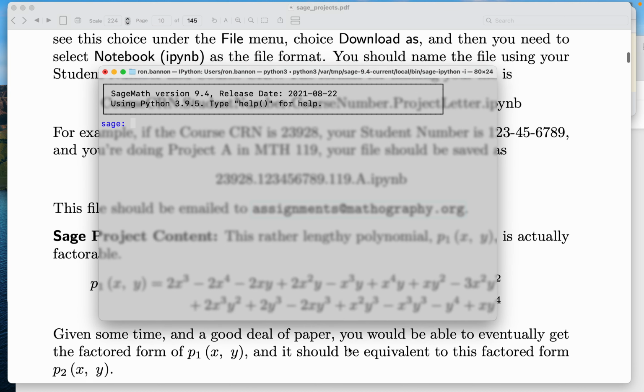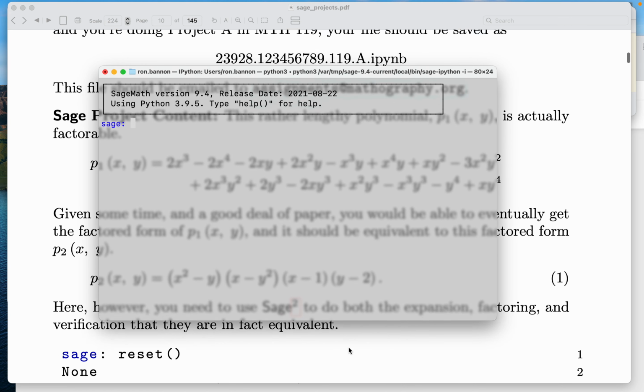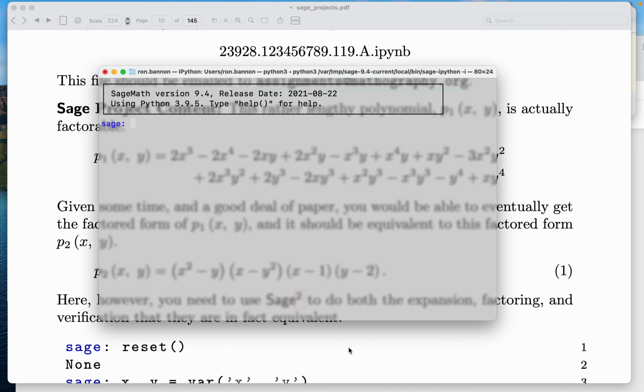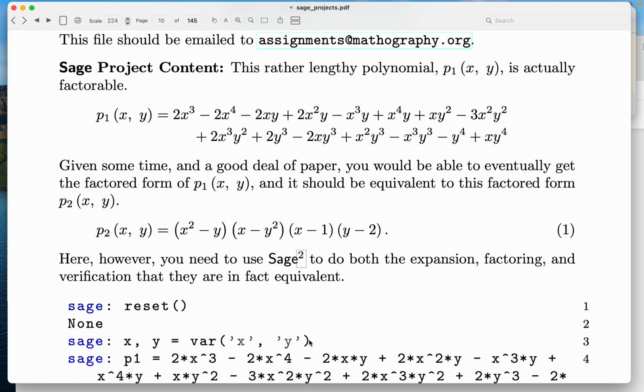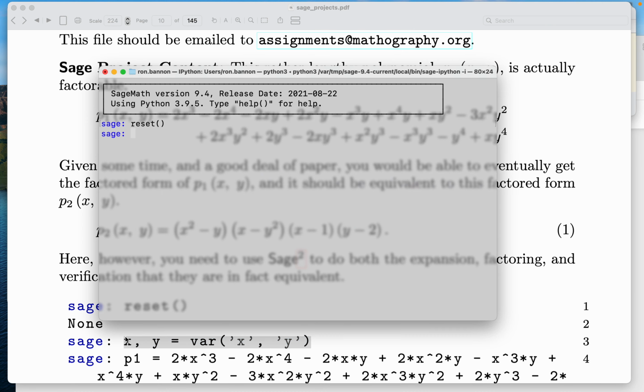So I'm going to say another way to do this, and it might seem like a really kind of dirty way of doing it, but it's something that you probably should learn how to do anyway. Reset. Now I don't need to shift return. I just need to do a return now. Reset. I want to warn you against copy paste. I'm just going to do a quick copy paste here and tell you why copy paste is such a bad idea. You're going to see something happen over here.